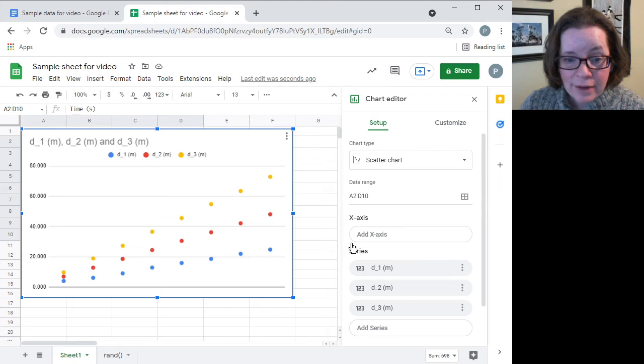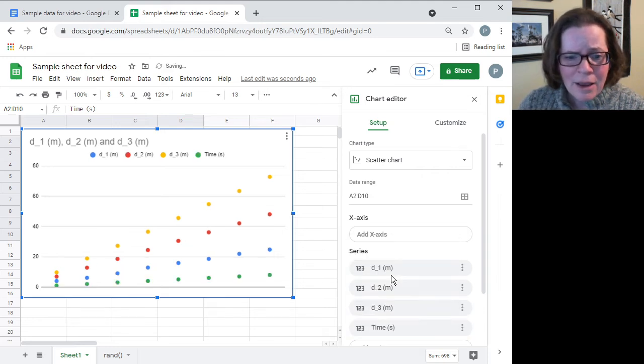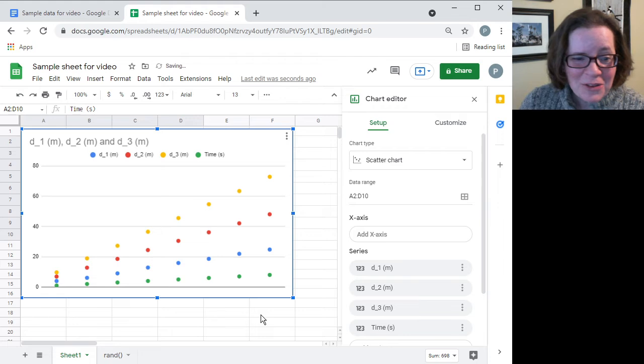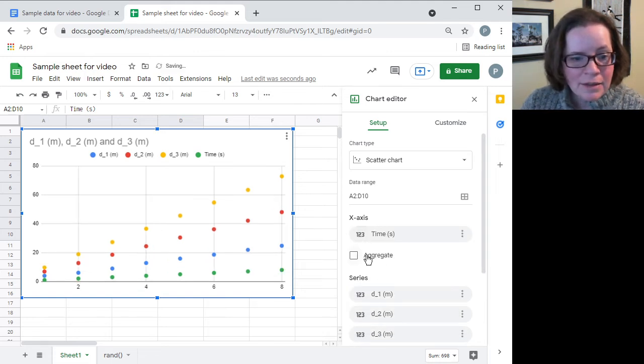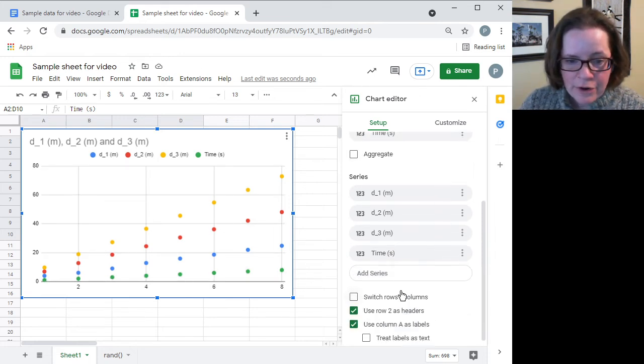So if you see that your x-axis is missing, or your x-axis is listed as part of what's on the y-axis, say I want to add a series, and I put time in there. So this is time versus here, right? But you can check, and you want to make sure, because this was one of the ones that I picked before, I can go in and I can select time again.